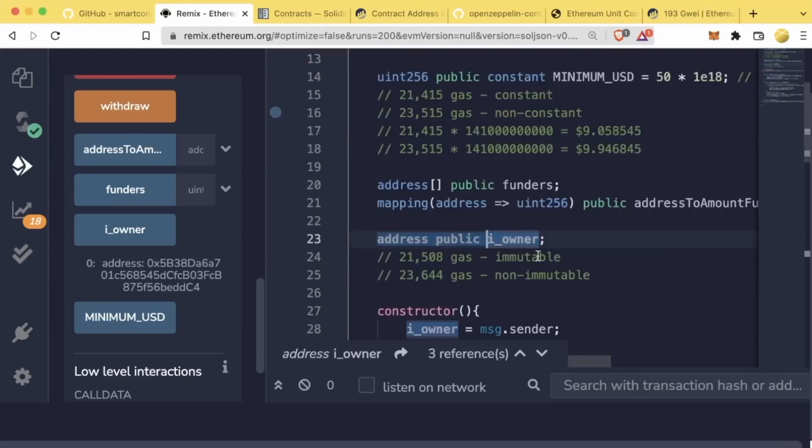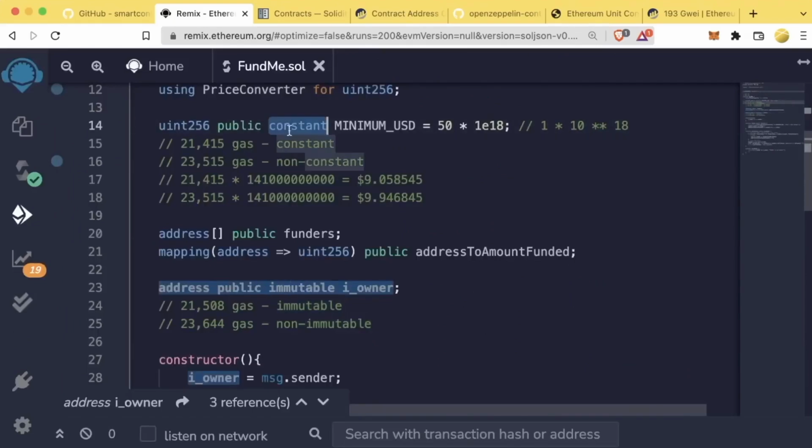So you'll want to keep some of these tricks in mind when it comes to storing variables. The reason that these two save gas is because instead of storing these variables inside of a storage slot, we actually store them directly into the bytecode of the contract. And like I said, don't worry too much about that for now. Later on in the course, we'll teach you more about storage and a lot of this low-level stuff that comes with these contracts. But for now, just know that these exist and they're nice gas savers if you're only setting your variables once.